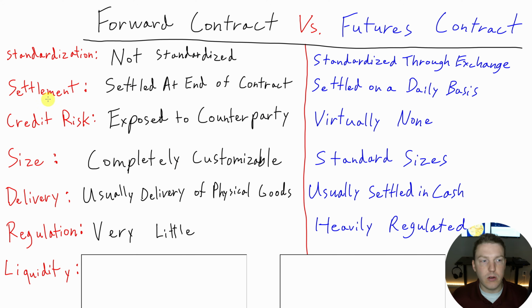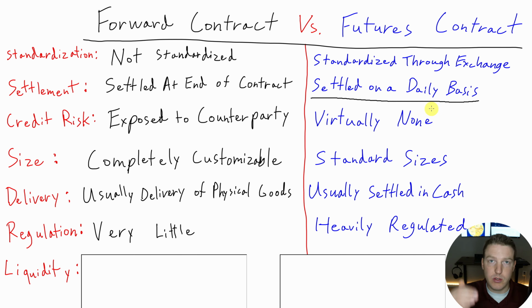Now let's jump back over here and look at the second category, which is settlement. The forward contract is actually settled at the end of the contract. So when we gave that example previously, we were looking at what if the price had decreased $20 below the settlement price that we agreed to? Well, at the end, you would have owed me $20 in that scenario. Whereas with the futures contract, we would have settled on a daily basis through our accounts in the exchange. So every single day, however much it deviated, we would settle up, and whatever I owe you, I would pay you at the end of the day.